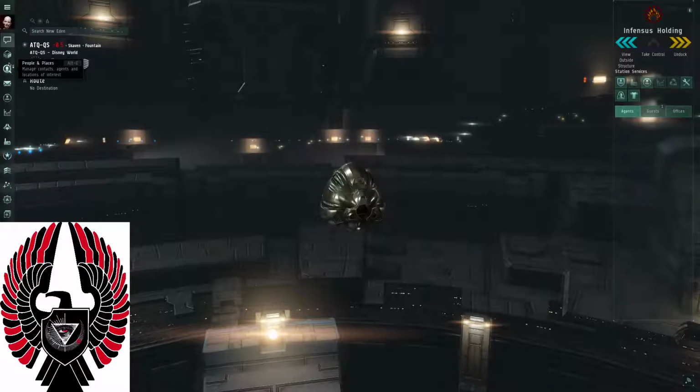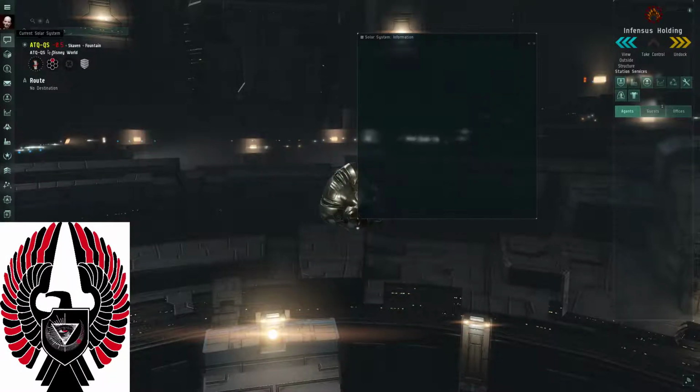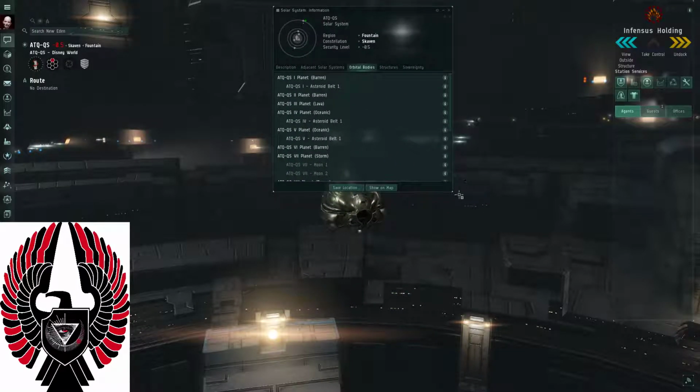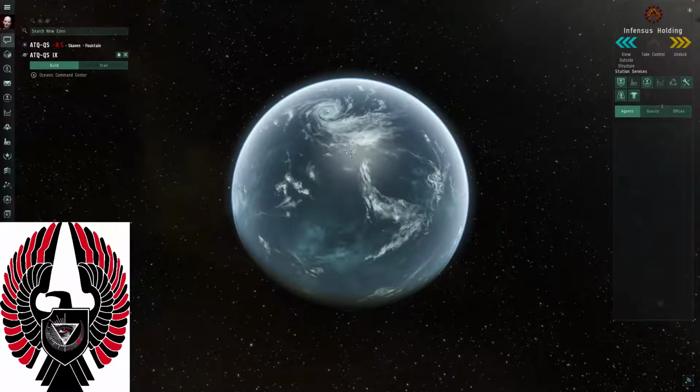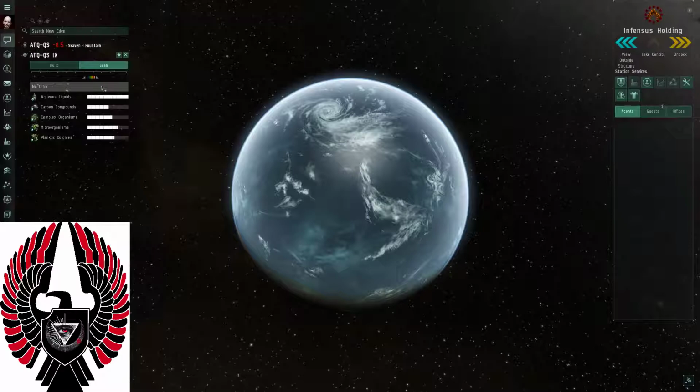Okay, so in this case, you can look at your solar system. And in this case, I am wanting to produce some water. So I need to find a planet that has a good density of aqueous liquids, which I just happen to know Planet 9 here has. So you can right click on it and go to planetary production. This gives you an outline of the planet. You can click scan, and this gives you an idea of the density of all the stuff on here.